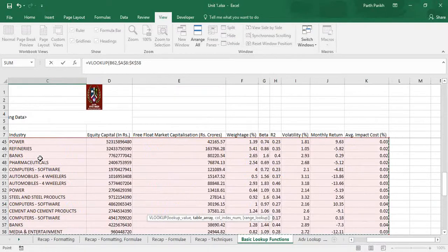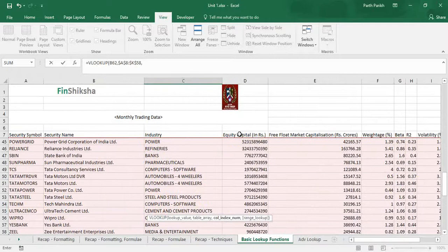Alright. Third is column index. Column index is, as an output from the entire table, which column I want as an output. Over here I want equity capital as an output, which is the fourth column from the start: first column, second column, third column, and fourth column. So I will write four.